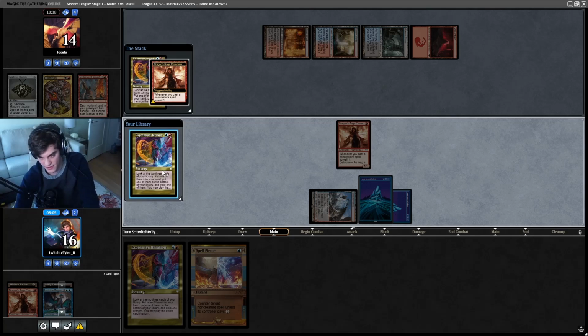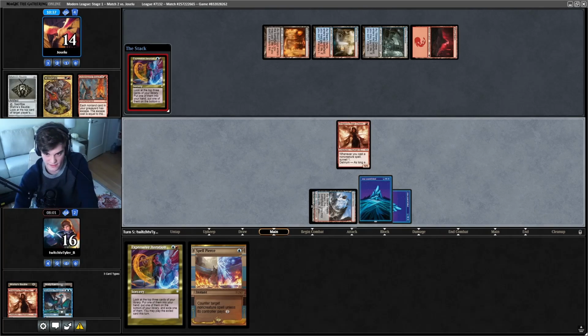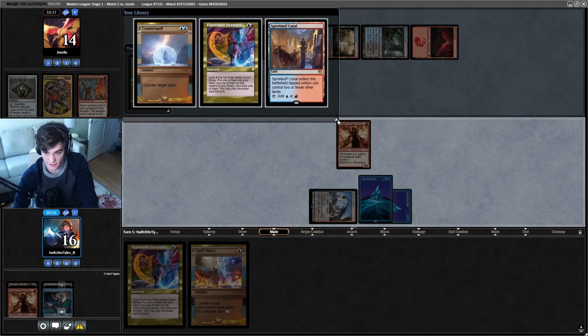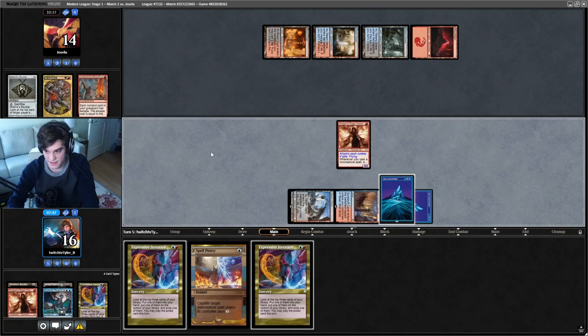Another Expressive Iteration. I really want it. But if we don't hit another land... Alright, fine. I'll keep it on top. We'll get greedy. Greedy has worked out in our favor. Do I want to counterspell? I'm not going to be able to play it. So I'm going to go with no. Hand, bottom, exile, play this tapped, attack for 3.